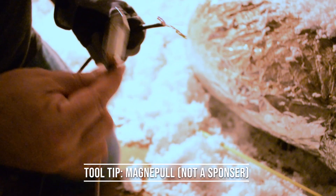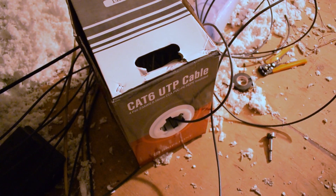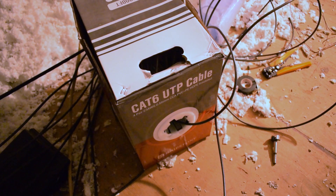So I drill a hole in the header of the wall, and this is the magna pole — a wonderful tool for helping to fish line. I attach the wire to that loop and use a little electrical tape to make sure it doesn't fall off in the wall. The silver bullet end is a strong magnet. I use an easy feed box and leave enough slack so it won't cause tension as it slides down the wall. Put the bullet end down inside the hole drilled in the header, and use the other end of the magna pole — also a magnet — go back and forth, and it'll click into it. You'll feel it hang there when it finds it, and you can carefully pull it down.